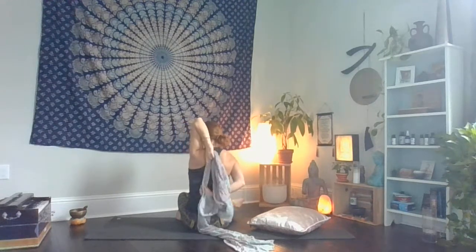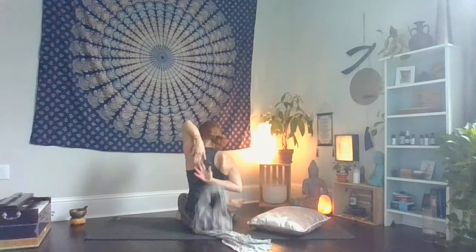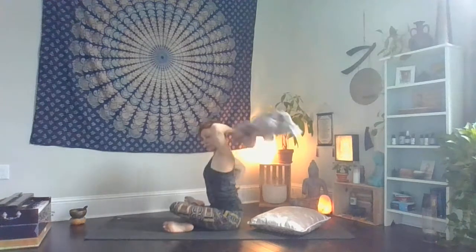So when you have both ends of the scarf, both hands connected, you start to just walk the hands up and down the scarf. You can pull down, you can pull up. You start to try to get the hands to eventually clasp, and you can release the scarf if that's the case. So from here, you can stay right where you're at. This feels like it's enough of a stretch for you. If you want to go deeper, inhale, lengthen, and exhale, fold.